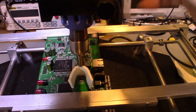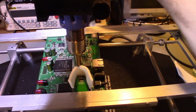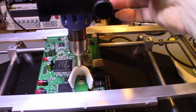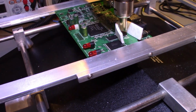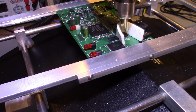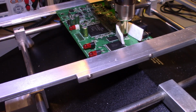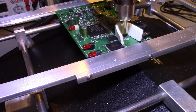So I'll bring my arm over. Trying to reach around the camera here, which is always a pain. Bring that down. A little bit more light over here. Let me swing the camera off to the side. Another nice thing about a jig like this is it has this positioning, so I can move the circuit board back and forth with knobs. I want to get this positioned. Right about there looks good.